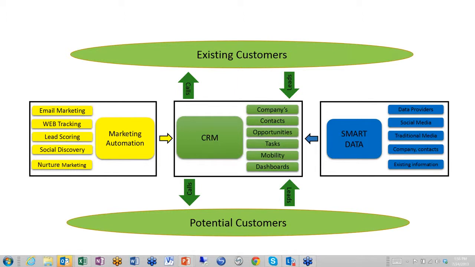Number one, we think Dynamics is the strongest platform for CRM. It's continually growing and increasing its market share and outpacing any other competitor, including Salesforce lately. Okay, so it's growing very fast. It's doing well. Smart data, we use a company called InsideView. InsideView brings a lot of this data in. But we also integrate into your back office systems to pull existing information from your databases into CRM so we can do structured sales campaigns. And then we've done an exhaustive review of marketing automation tools, and we believe ClickDimensions is absolutely the number one and continually modifying and adding new things.